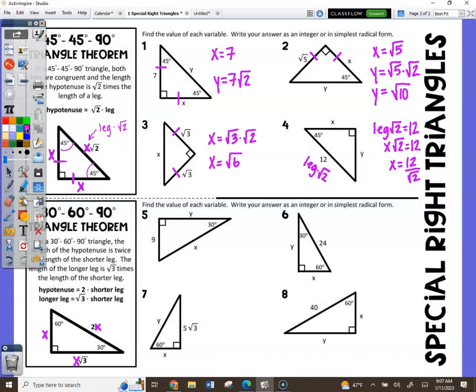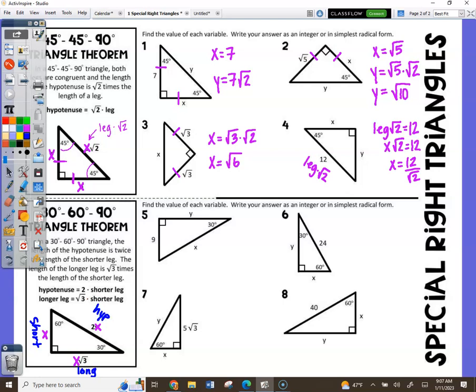Here's the relationship between them all. You see how this is the 30-degree angle? Coming across from the 30-degree angle, it's going to create the short side. Every time. Across from the 30 creates the short side. Across from the 60 creates the long side. And I don't have a lot of room there, so I'll write it here. And then, of course, across from the right angle is always the hypotenuse.